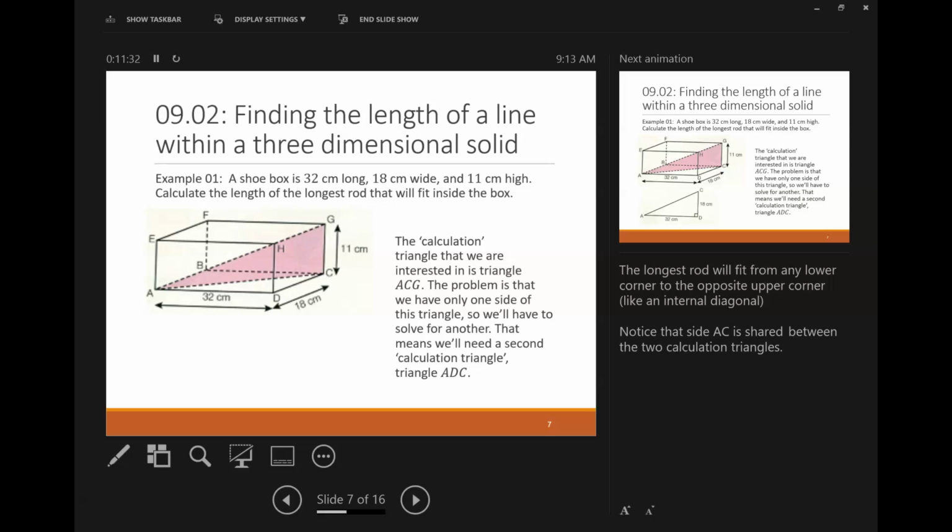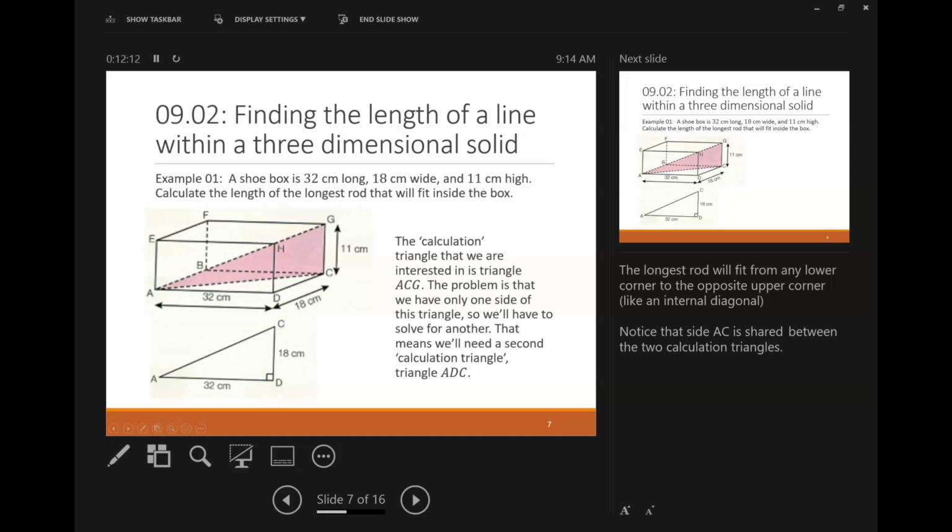To solve for the side AC. So AC is here. We don't know how long that is. Do you see another triangle that we could use, that we know 2 sides of, that also includes that side AC? ACD. So this triangle right here is also a right triangle, and we know AD and we know DC, so that would work. So that's what we used.